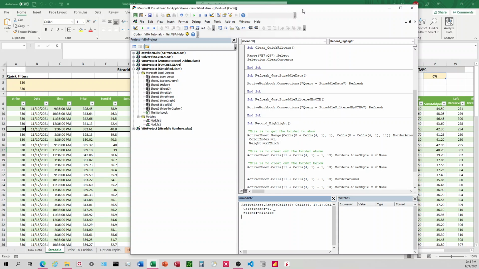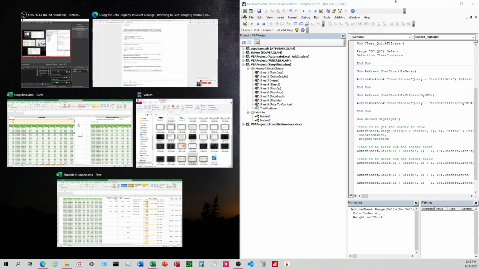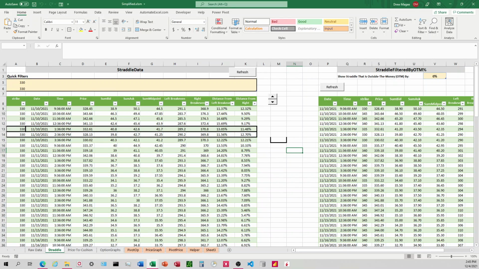Alright, and so it ran it down there on 13, and if we were to increase this and then run it again, great, so that's working pretty well.